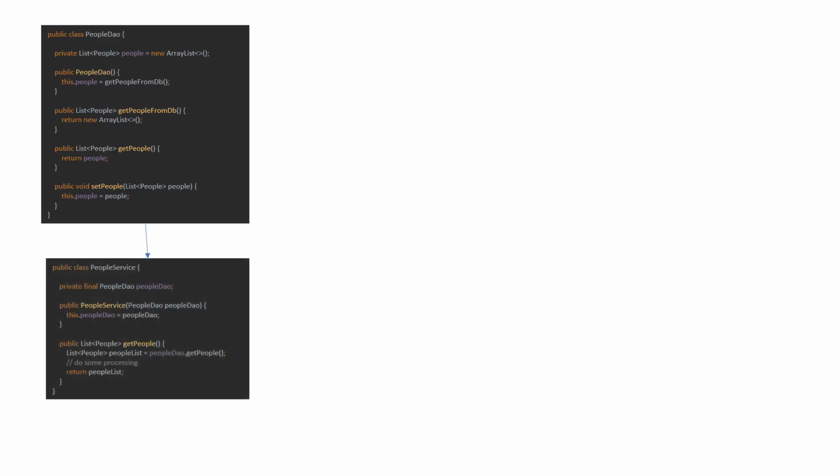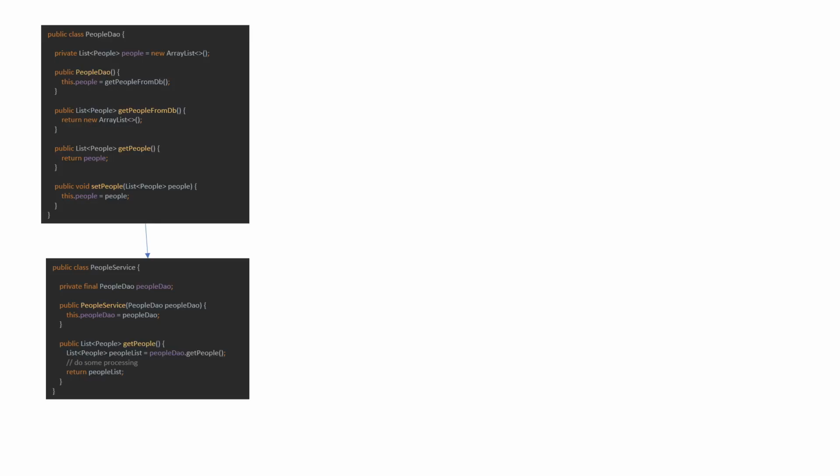So let's imagine that you have a basic Java application, and your application has something like this. A class that has a collection of people, and these people you are getting from the database. Doesn't matter what database, but you are just getting from the database. Now, after this class, which is responsible for getting your data, you have another class, let's say a people service.